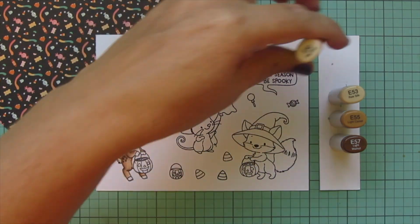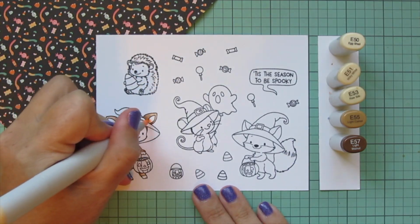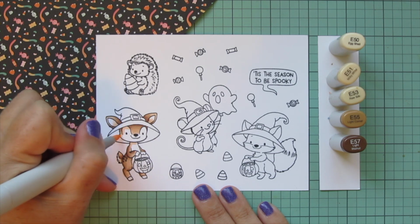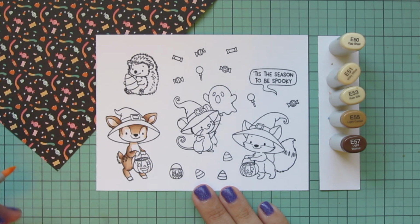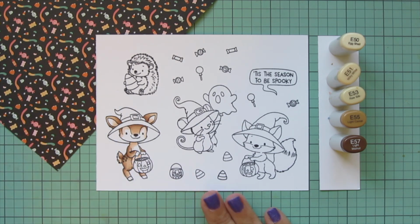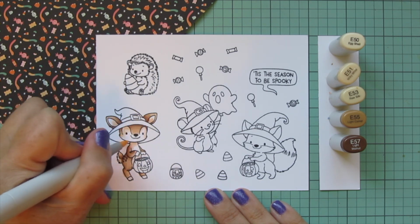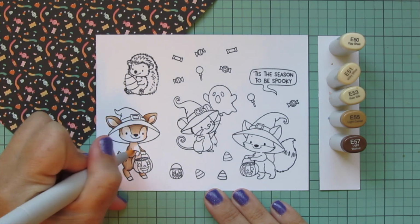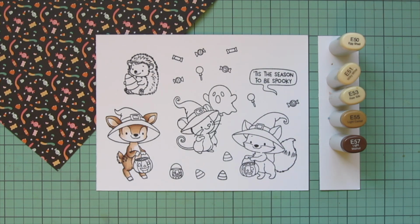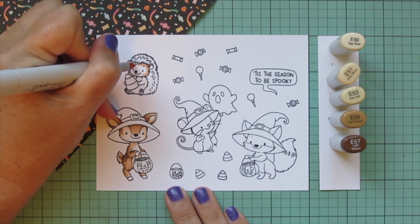Then I added a bit of shading to the white parts of the body with the E53, and I will bring in E50 and E51 to blend that out. So the E51 first, and then I will soften that a little bit farther with the E50. I am not going to fill in all of the white space. I will leave some of that white for an extra highlight, just so that it still looks like a creamy white and not just like a light brown.